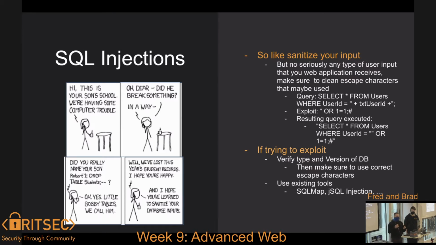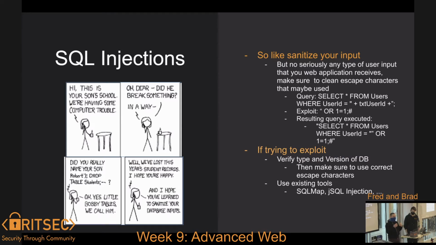An example is if you're running raw SQL on the back end and you just have plain user input added in, if someone enters a quote, then or 1 equals 1, semicolon, x, hashtag, basically what ends up happening is they escape from the query that you made, and using that or 1 equals 1, whatever that query is, it validates. So if you're using that type of query for logging in, then someone gets access to the application, which you probably didn't want.